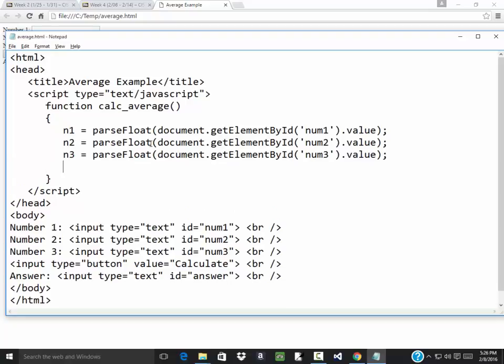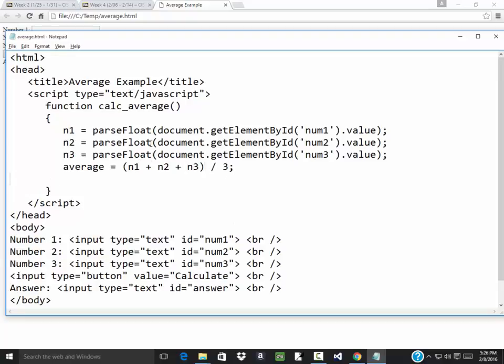and average is going to equal n1 plus n2 plus n3 divided by 3, and then I want to set that equal, and see, document.getElementById answer dot value equals average.